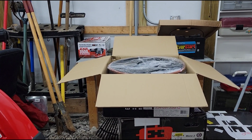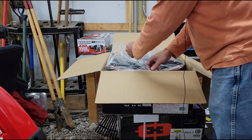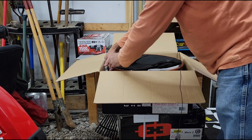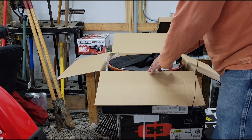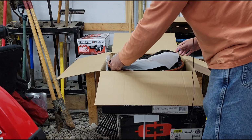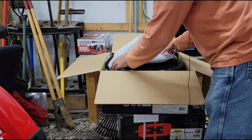Let me adjust the camera here a little bit. Most of the time, especially if you're dealing with a full-size truck, what you're looking for is negative offset. But on the Jeep Gladiator, that is not the case. There are guys who run negative offset wheels on their Gladiators, but I personally just don't think that it looks very good, and it certainly is not very functional, because you put negative offset wheels on a Gladiator and you're really pushing your wheels out beyond the ideal spacing for a solid axle setup. It really affects a lot of different things.